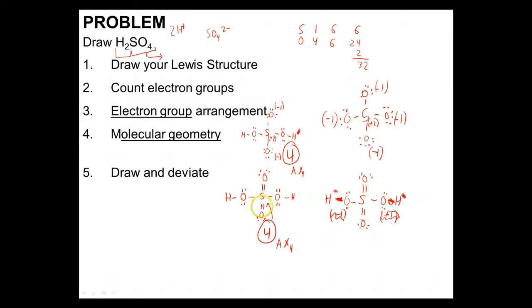Now we're going to go ahead and draw this into three dimensions. AX4 geometry, that's my trigonal set of geometries. I'll have my sulfur in the center, oxygen going up. I'll do an oxygen double bond coming over here. I kept those in the plane because it's a little hard to do the wedges and the dashes on double bonds. You can still do it, it just looks messier. So I'm going to have my single bond coming out, my other single bond going back. I'll have an oxygen there and an oxygen there. And there'll be a hydrogen stuck to each of those. Now if we were being really proper about it, we would also want to have proper geometries over on these. And so we would have to have our electrons configured for each of these two oxygens. I'm not going to require us to do that right now.